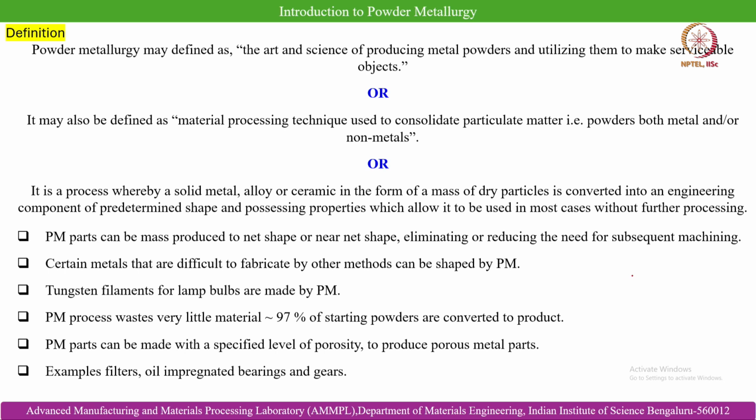For example, if this is a cube that we are going to develop by the casting or forging route, then we have to make the die cavity for that cube at least 6 to 10% bigger, so that we can leave the machining allowance. So this is bigger than this. If it is A, it is B. So B is greater than A in size. This is the extra metal that we leave for machining, so that we can achieve the desired surface finish in the part.